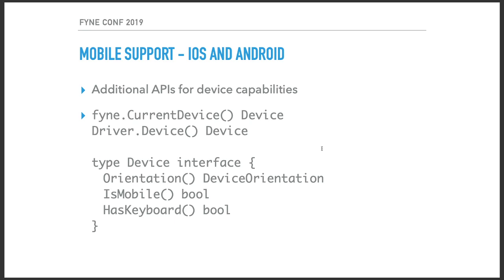So we have added some new APIs that help to explore device capability. It's not something that we would recommend doing by default because, as I said, we're aiming to have applications that run absolutely perfectly across all of the devices that we support. But if you want to, you're able to find out information about the device.